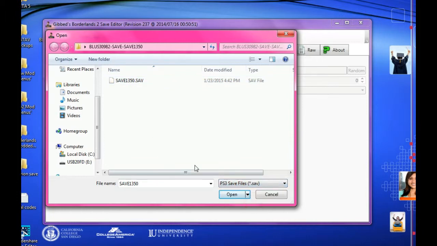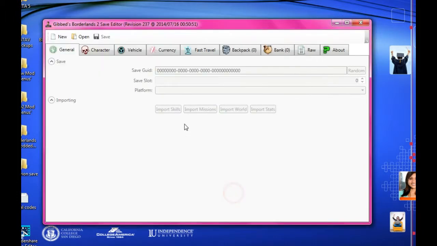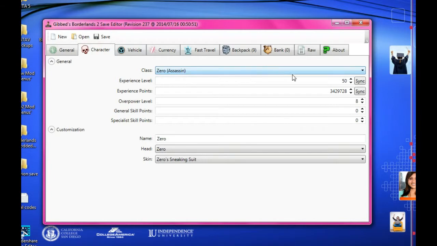So then you go here. Bam. And then you want to open. Then you can edit your class, and you can edit your level, so if you put 30, you have to click sync. If you click on sync, it will sync the experience points with your experience level, and it'll be good. And you can change your overpower level. And you can change your name, head, and your skin.